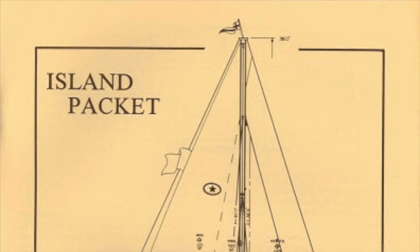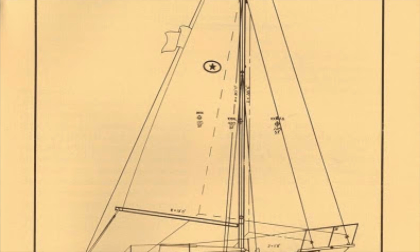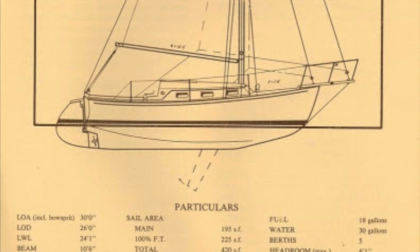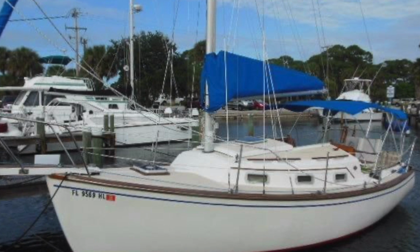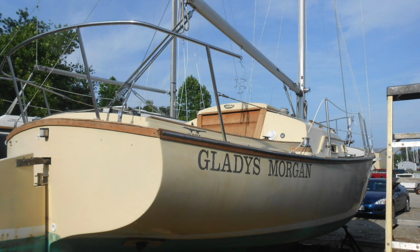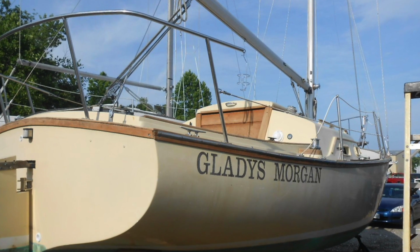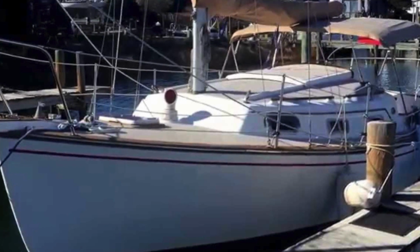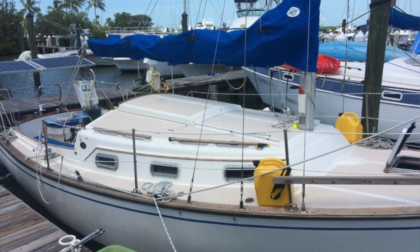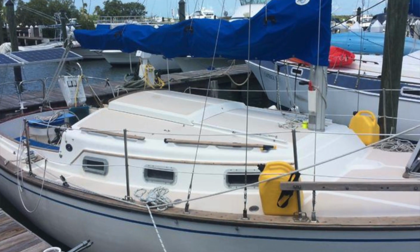He then took his wisdom from Irwin and Endeavor, and he modified that design quite extensively. He released it under his own brand, Traditional Watercraft, and he called that 26-footer none other than the Island Packet. So it's 1980, and the Island Packet is released, this 26-footer, and it is sturdy. It is wide. The interior is huge. The entire boat is overbuilt to the nth degree. It is strong and has a massive amount of space inside for a 26-footer. It's also full keeled, which is an interesting choice, and that's probably something to do with his time at Endeavor. Bob was a firm believer in building full keel boats at a time when everything seemed to be a fin keel, and that's the way the world was going.